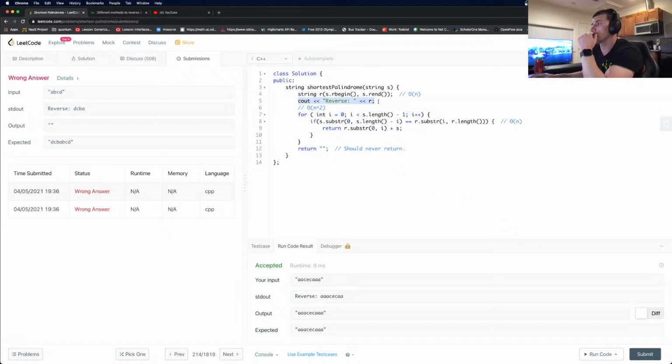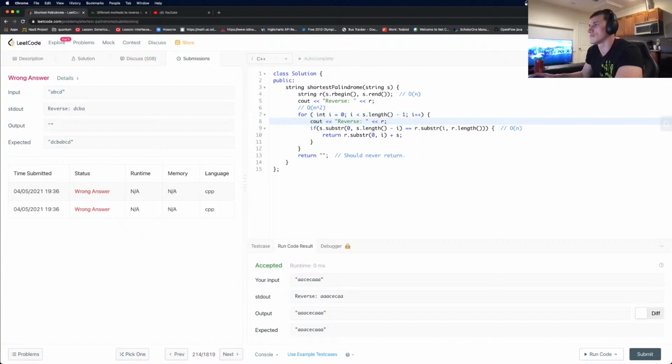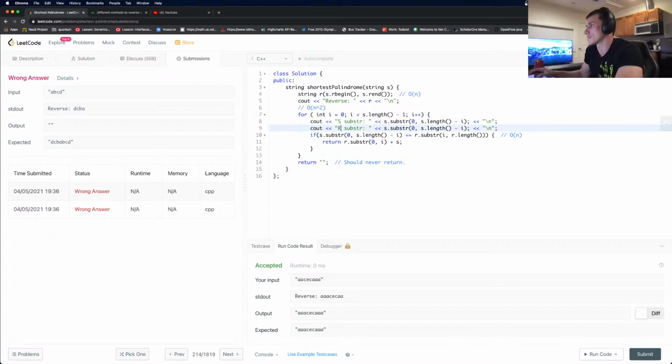So let's actually print here, another debugging technique. S, substr, right, and then the same for reverse substring, and it's what, and it's this. Most likely some index problem. Still don't see why, but could be the fact how the substring works.